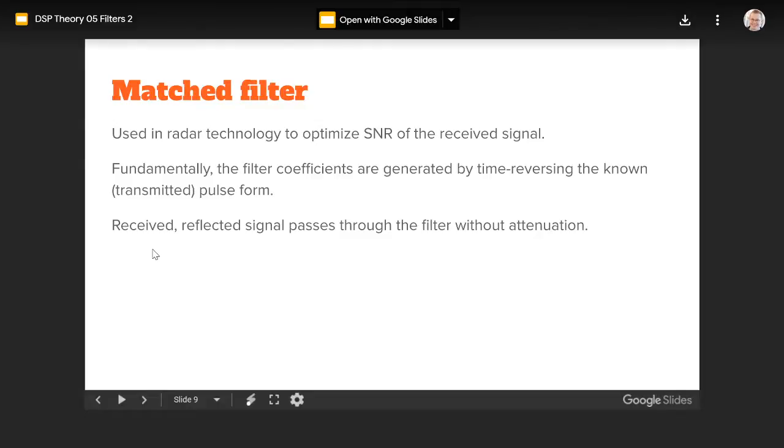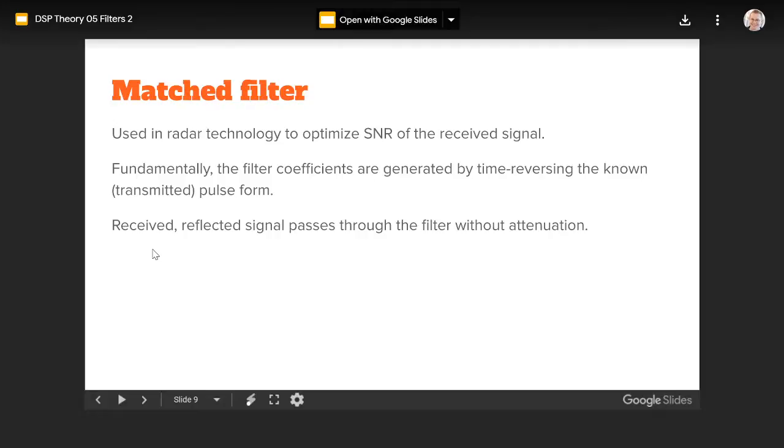So if you bump into the word matched filter, or you are dealing with any kind of radar technology, meaning lidar, sound radar, wind profiler, the ultrasonic wind sensor with its triangular shape, that's where you use a matched filter.